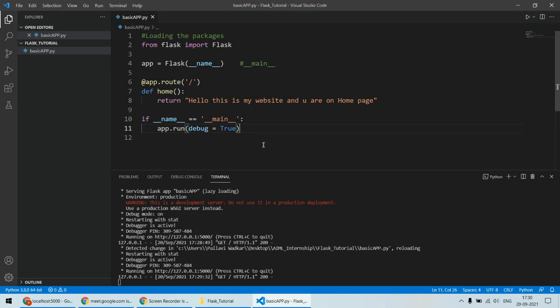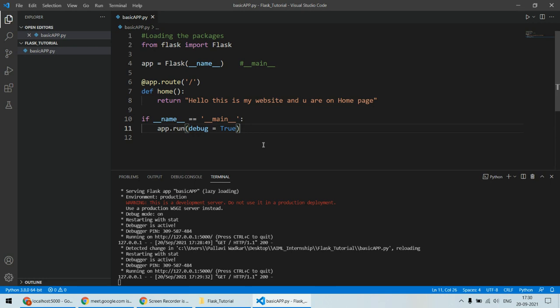Number one, the network. The network of your mobile phone and the network of your computer has to be same. That means the mobile phone and the computer should use the same Wi-Fi network. It should be in same network. Right now, if you are using Wi-Fi network, then it should be in Wi-Fi network. If you are using LAN, then it should be in LAN network. But as you are operating in mobile phones, obviously it will be a Wi-Fi network only, as the LAN cannot be connected to mobile phone.